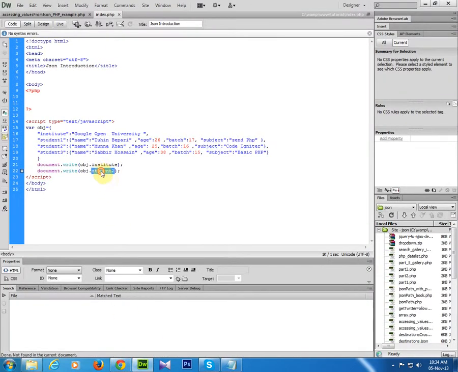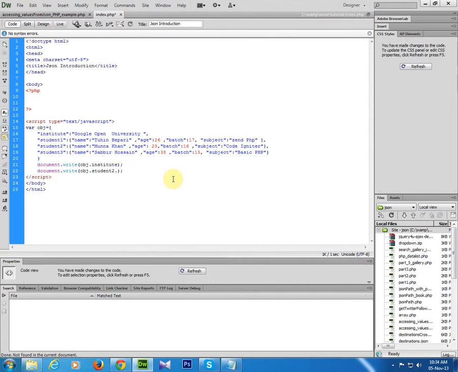It will show an object. Yes, definitely student 2 is an object. So it's an object, you have to give a dot, then the pair you want to grab. I want to grab the subject pair. So what's the name of this pair? Subject.